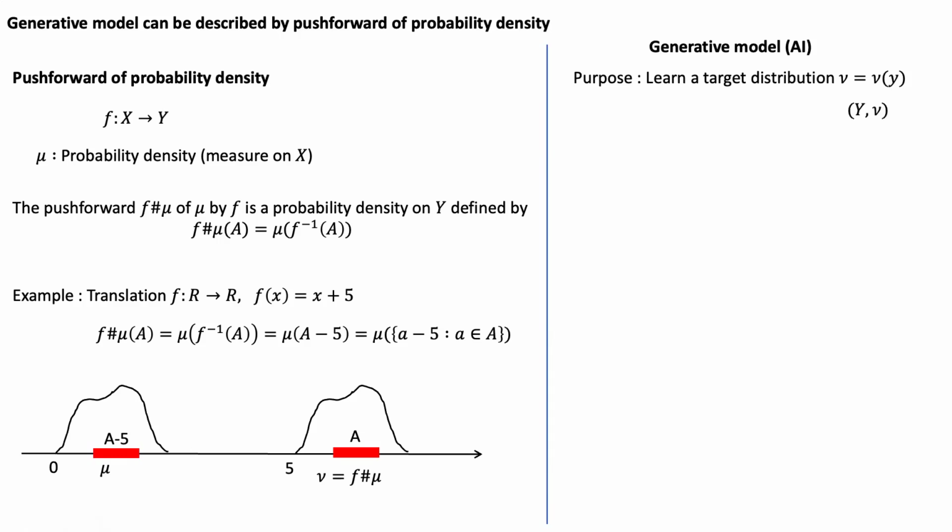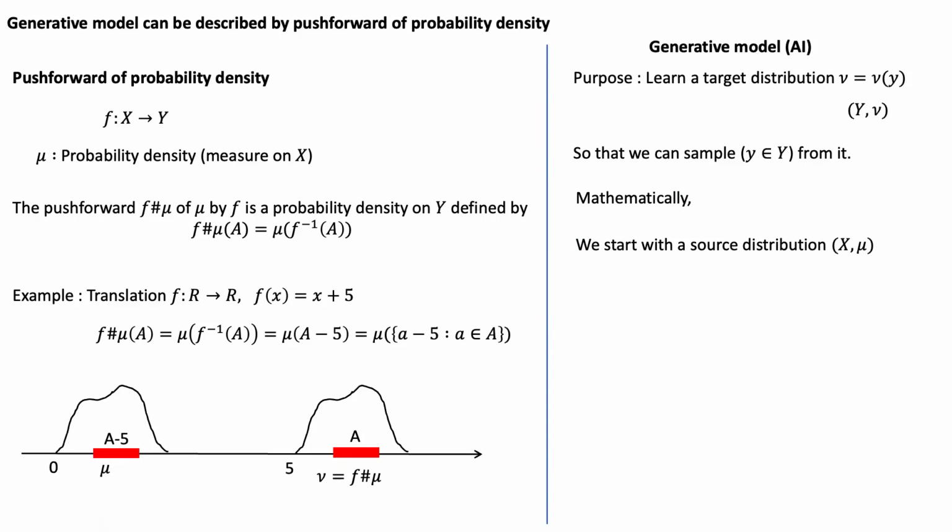So why do we do this? As I mentioned, the purpose of a generative model is to learn a distribution, but in order to specify a distribution, you have to say where it lives. So the set will be Y, and the distribution is on the set Y. Imagine you sample pictures from the distribution. It means to pick some element of this set Y.